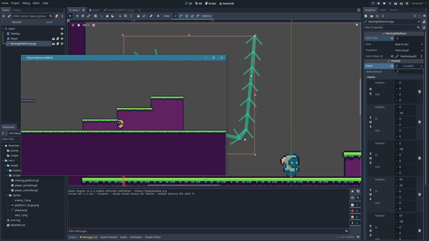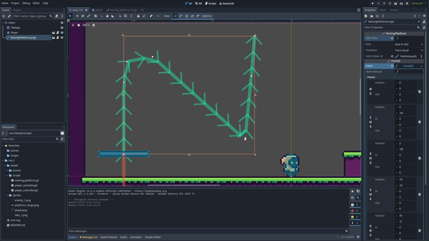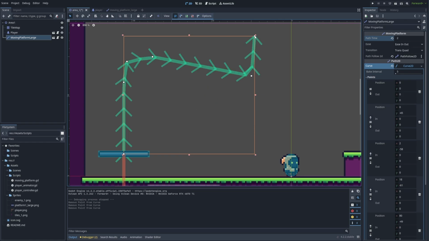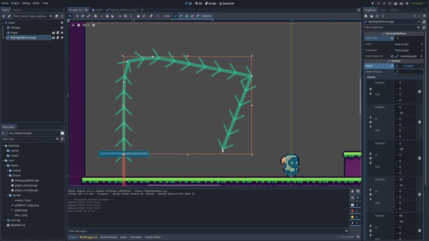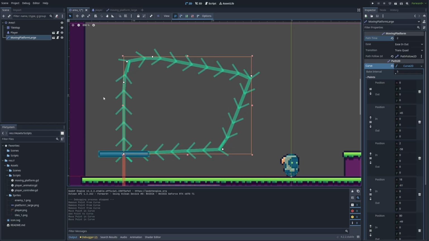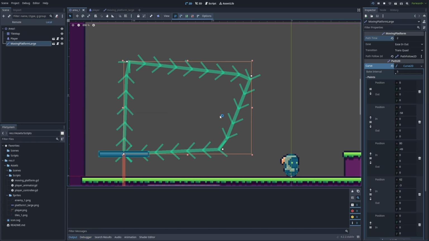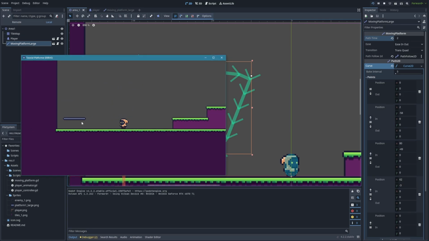Nice. All right. Now I'm going to do another thing here with the points. We're actually going to delete most of these points. I'm just going to right click and grab this end point. What I want to do is basically bring the platform back to the beginning. Now this has a sort of circular path that loops back around. And so what you would expect would be that the platform would follow the path and then just start over and keep following the path, but that's not what it's going to do right now. What it'll do is it'll go and then it'll go back. And you may want that, that's totally fine.